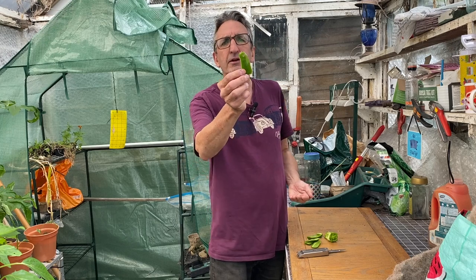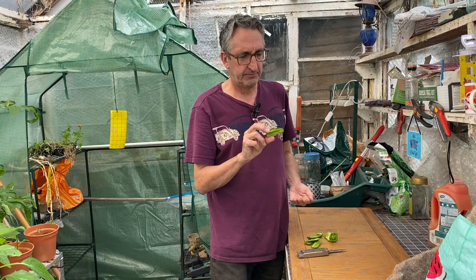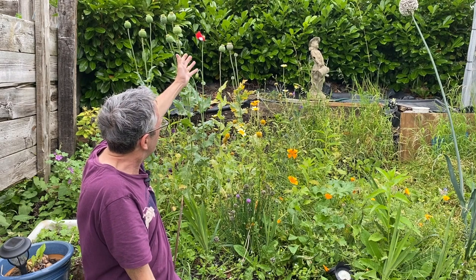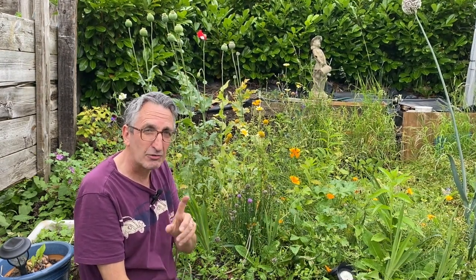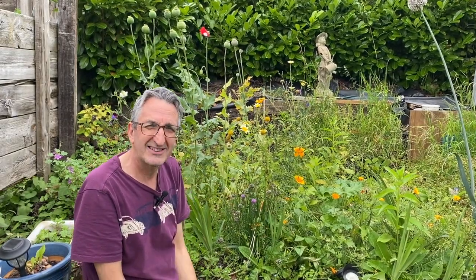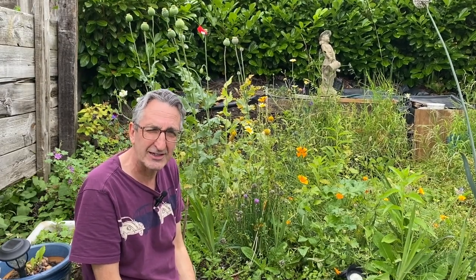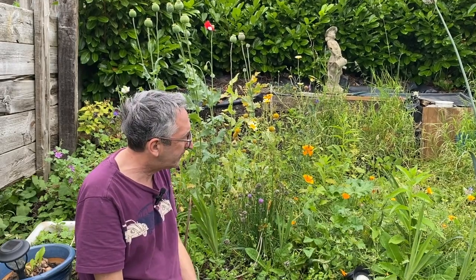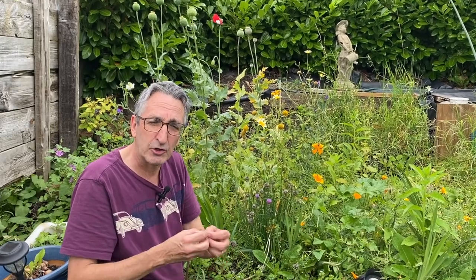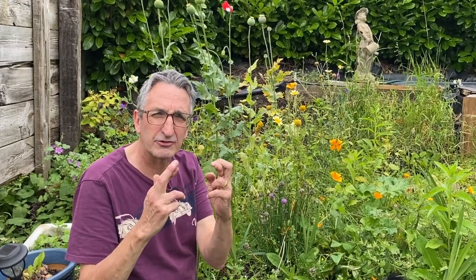I thought I'd end today's show here on the banking because behind me once again my beautiful Victoria cross poppy has opened up, and it looks like there's another seed head here coming which will turn into a new poppy — isn't that exciting! I do love them, they've given me such pleasure this year. I hope to do lots of self-seeding which means I'll get lots more on the banking for next year. I can of course cut a few of those poppy heads off in the hope it might encourage the poppies to generate more flowers, so I've done that with one or two. Once again thank you very much for watching, and thanks for your comment Ali — fingers crossed it works about my butternut squash.